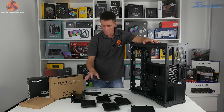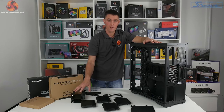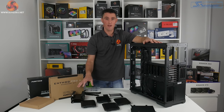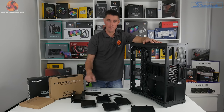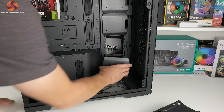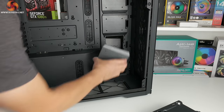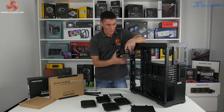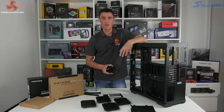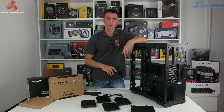There's also an additional space for 4 more SSDs in the 3.5-inch drive cages, but obviously you can't install an SSD and a 3.5-inch drive in there at the same time. If just 4 3.5-inch drives isn't enough for you, you can actually buy these 3.5-inch brackets additionally from Phanteks, so that allows you to have a total of 12 3.5-inch drives installed inside this system. So you should never, ever run out of storage space inside the Enthoo Pro 2.